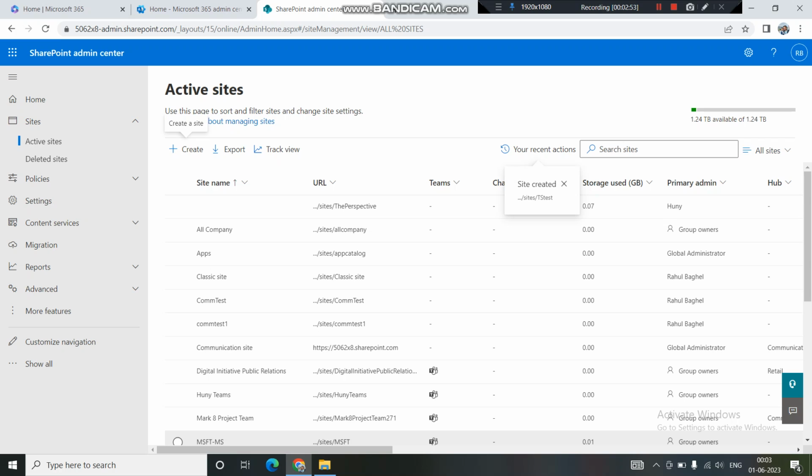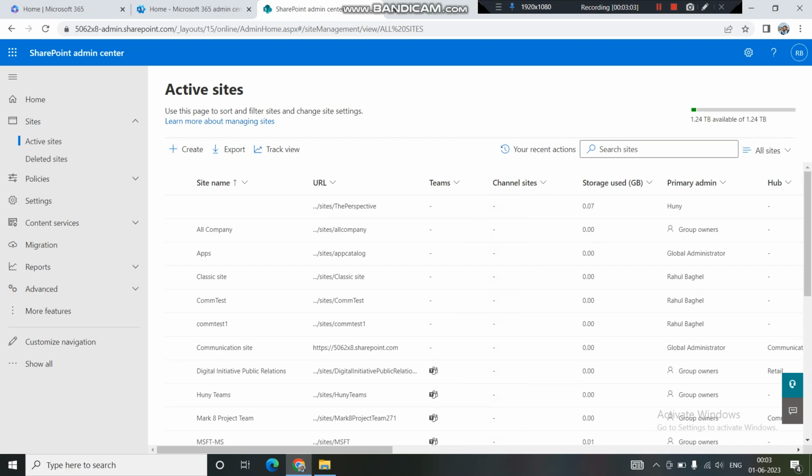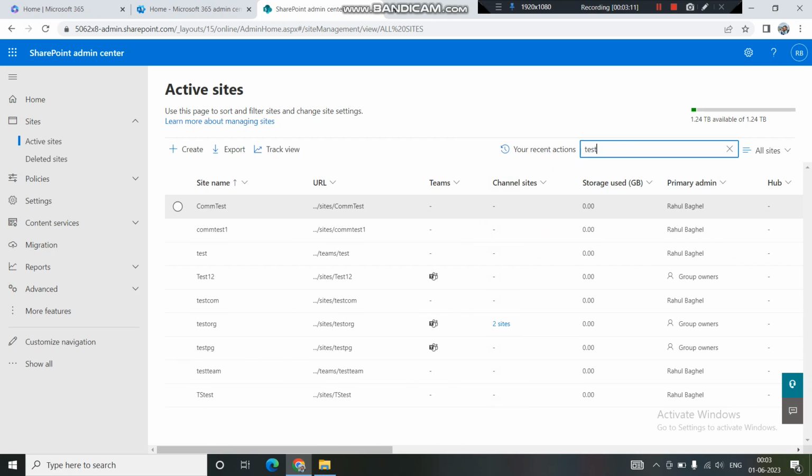When I click on finish, the procedure is just the same as for the normal sites, but the basic difference is that the site you are creating right now is just a SharePoint site. It will not have a group site or a team channel associated with it. And if you want some proof, then I definitely can show it to you.